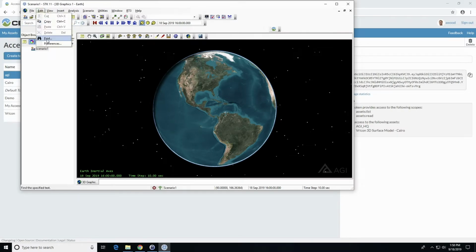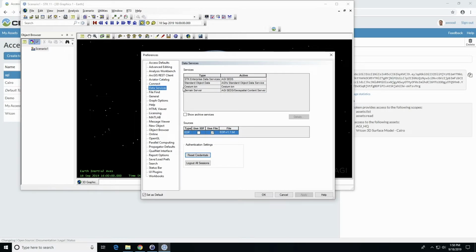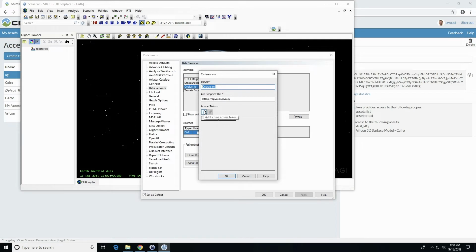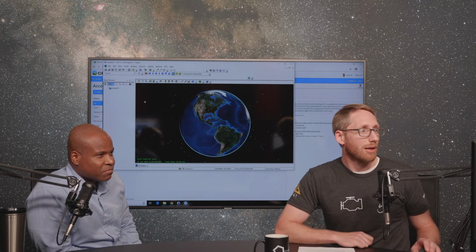And then what we'll do is we'll configure SDK so that we can actually see those tile sets. So that's done through our edit preferences and our data services. And if you'll notice, we have this new section for Cesium Ion. And if I go in here to configure, I can add access tokens. So from that other screen, we'll call this whatever we'd like to call it, just some human readable name so we can see what we're putting in there. And you just paste that token.